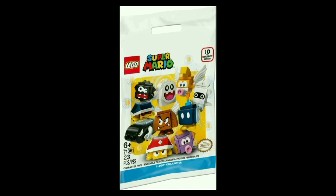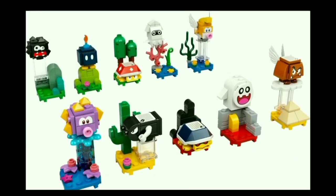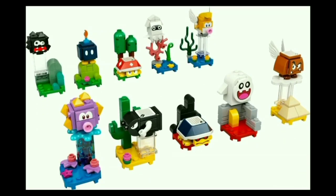Last thing: Blind Bag Series, set number 71361. There are ten characters to collect, and every set will be 23 pieces. Starting in the top left, we have the Fuzzy from Super Mario Galaxy, and this is one of my favorites. I really like all the designs on the outside with the printed face and all the spikes — very accurate to how he appears in the games. Interestingly, the Fuzzy is on a stand that can be hinged down, and you just have some nice terrain builds off to the side for some small Mario-esque hills. All of these come with nice terrain.